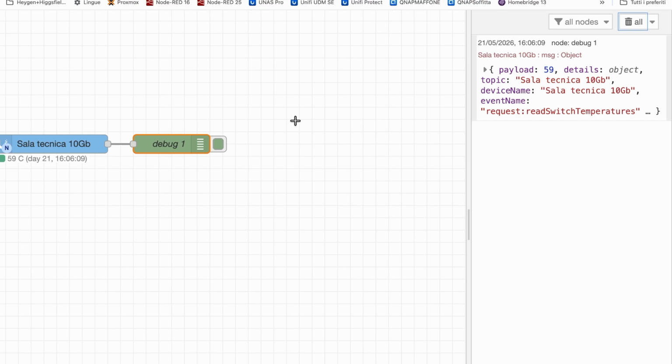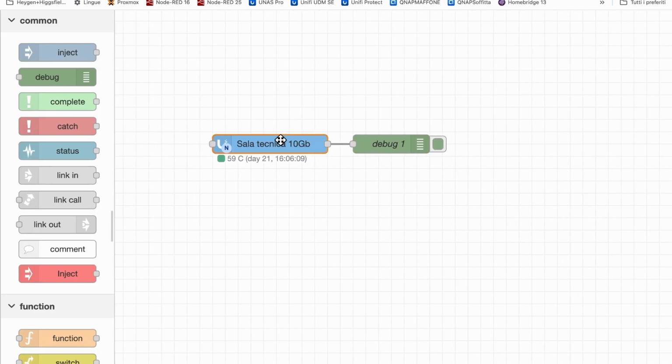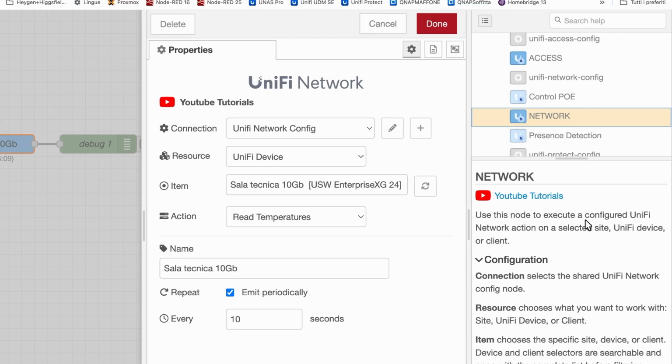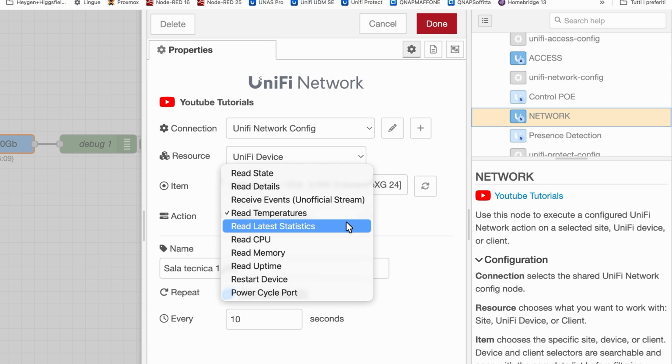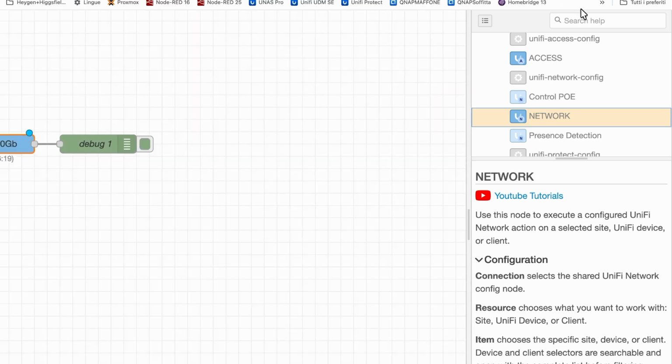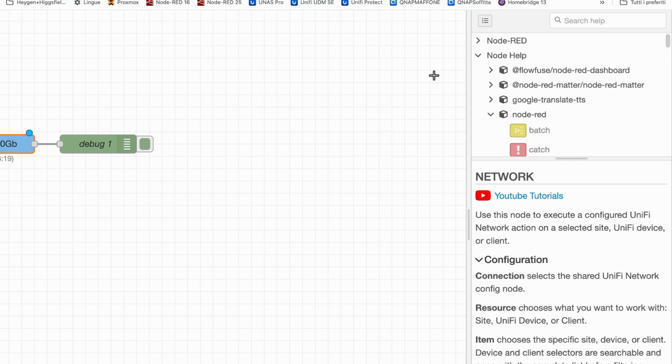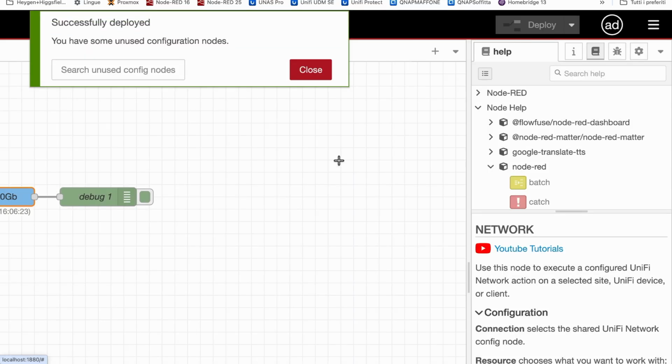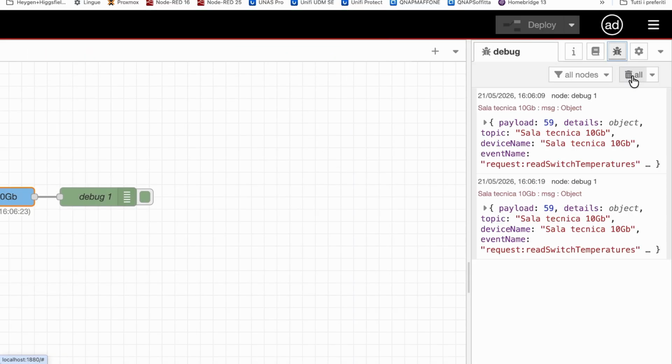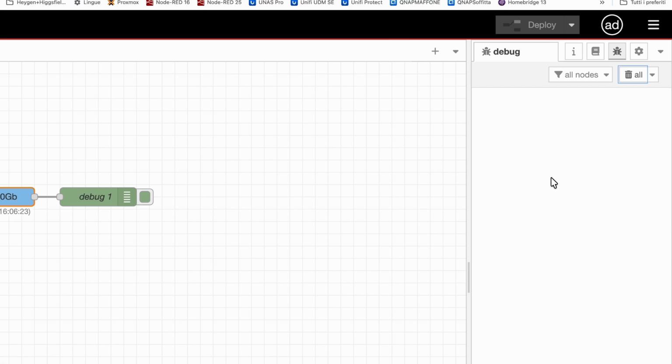So, for example, now change that to, instead of read temperatures, we can read the CPU load. Deploy, clear, delete all, and let's see what the node outputs.